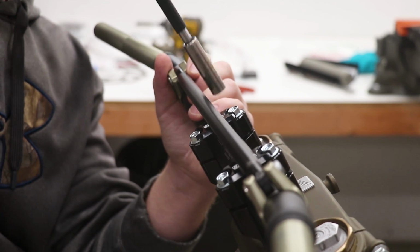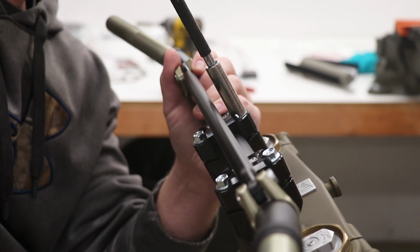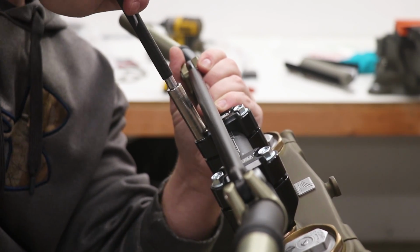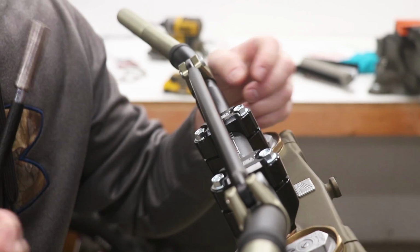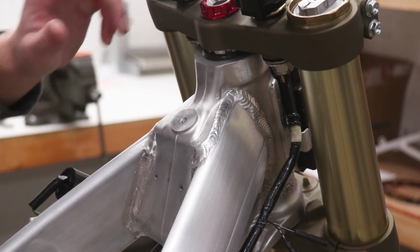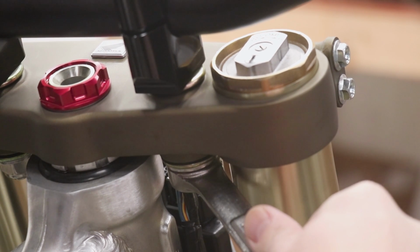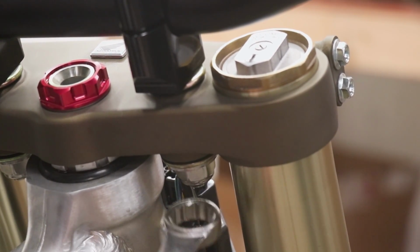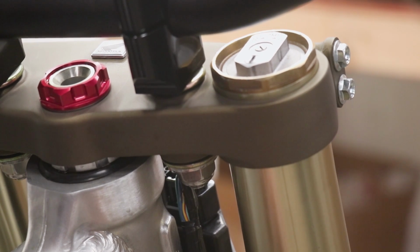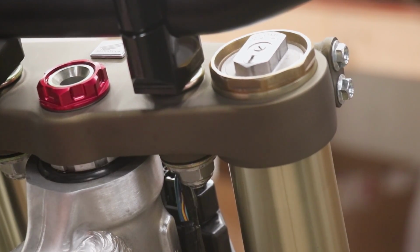Just gonna snug these down even more. You kind of want to tighten these in an even pattern as well. So you want to have equal gap between the top and bottom mount on either side. Just gonna snug down these bar mounts and we'll be golden. Since these nuts are self-locking, they have like a nylon part on the end of it to hold it in place. You don't really need to crank them down too much. And if you crank on them really hard, you'll actually crush or deform the rubber dampeners inside too.